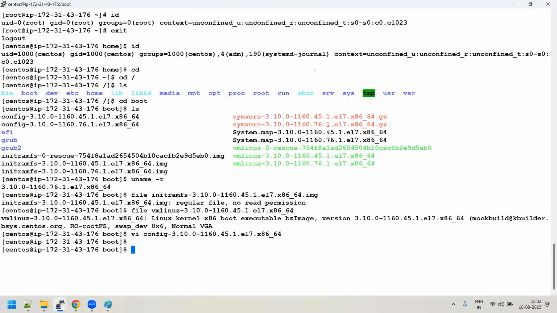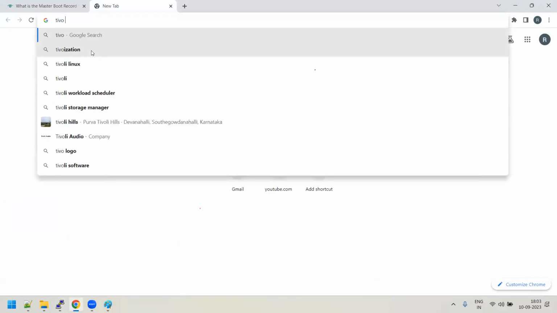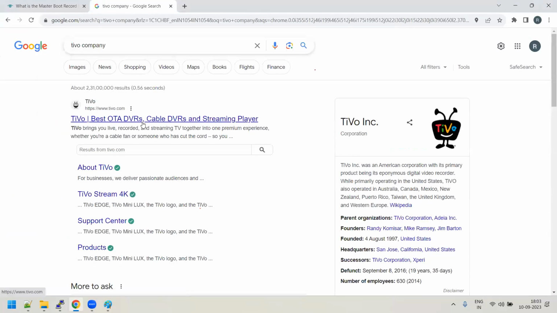That's what I'm saying, if you are a DevOps engineer working in a company like Intel, where you're working at the system level, or in NetApp or EMC, whichever companies work mostly at the chip level and hardware level, and companies like TiVo. There's a company by name TiVo, have you heard of it? It's a very big company. They're into streaming products, multimedia products and everything.